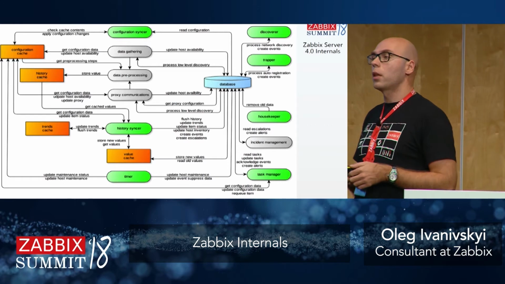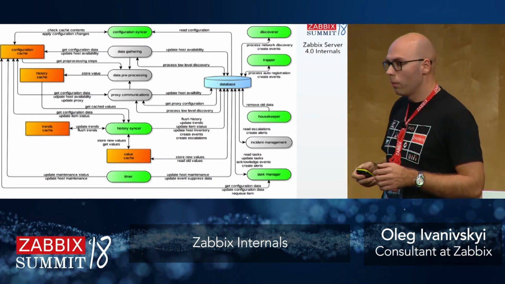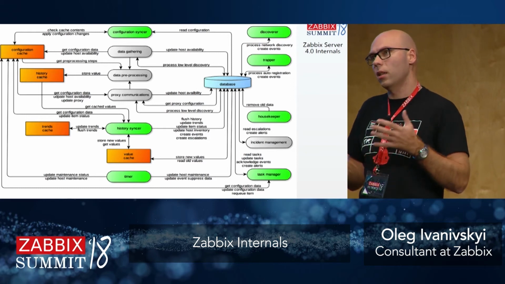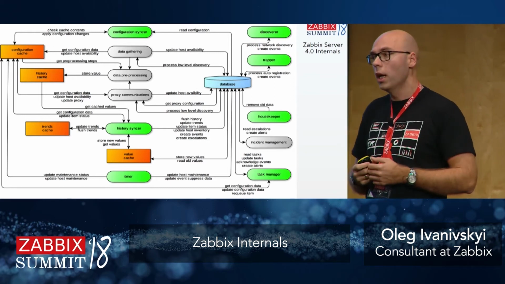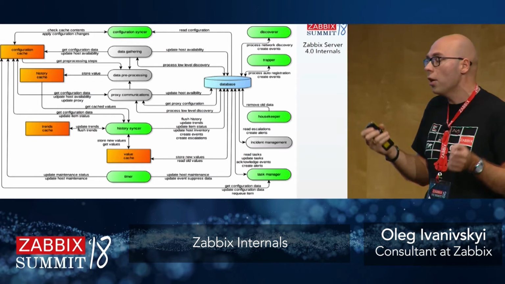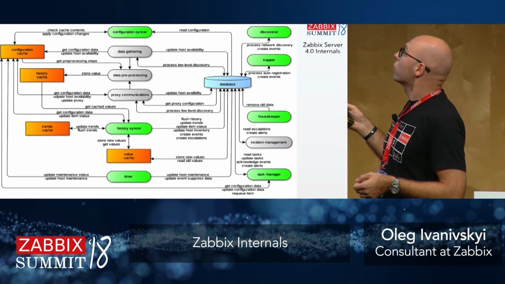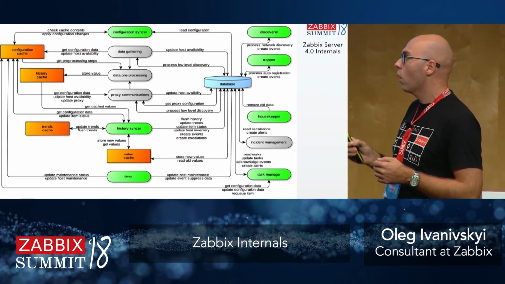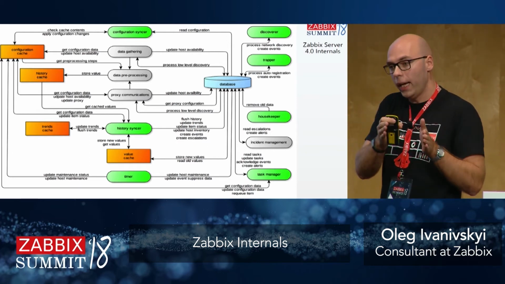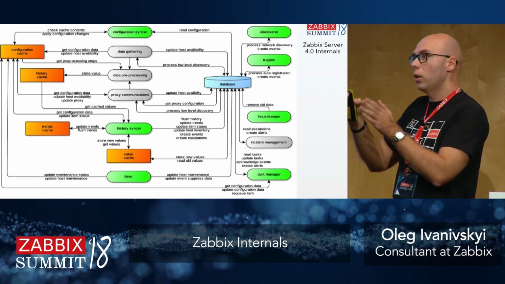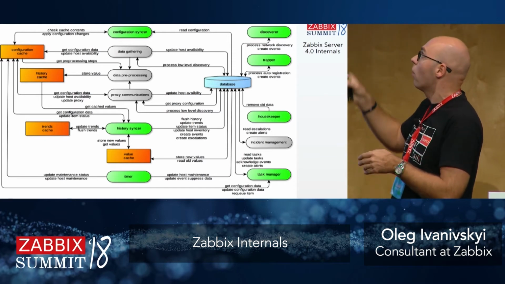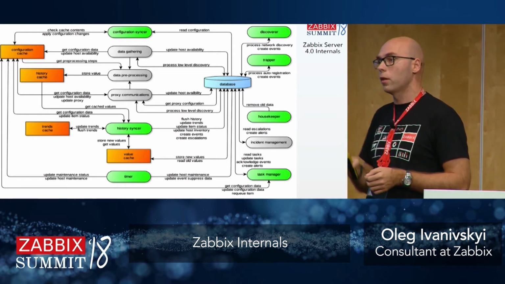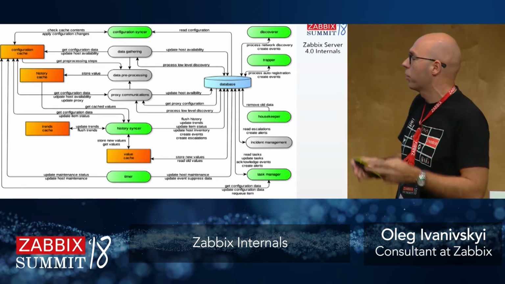Let's imagine I'm using auto registration. I can configure Zabbix agents to send auto registration requests and some useful information, like installed applications, etc. So Trapper will manage such incoming requests. If there is a new host, it will check the database for an action: is it a new host, yes, I do have an auto registration action, and it will perform all of the required changes in the database directly. We'll add a new host, link some templates, and put such a host into, I don't know, two host groups.